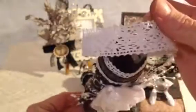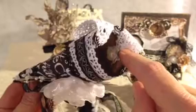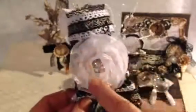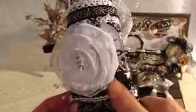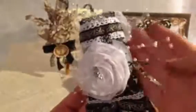And then I hung this crocheted lace from Craftsupplies1 as a handle, and then I put these little flowers from Craftsupplies1. I think these are the 1/4 inch ones, and they're all white, so I just put 2 of them in there on the ends. And then this flower I made out of, let me show you guys, if I have it, oh there it is. It's this organza with this satin, and it's not very wide, probably like 1 inch. And so what I did is I punched out a circle out of paper, and then I just rolled it around, and then I put this bling center from Craftsupplies1 in there. I thought it turned out really cute. And then these pearl sprays right here from Craftsupplies1, as well as over here.